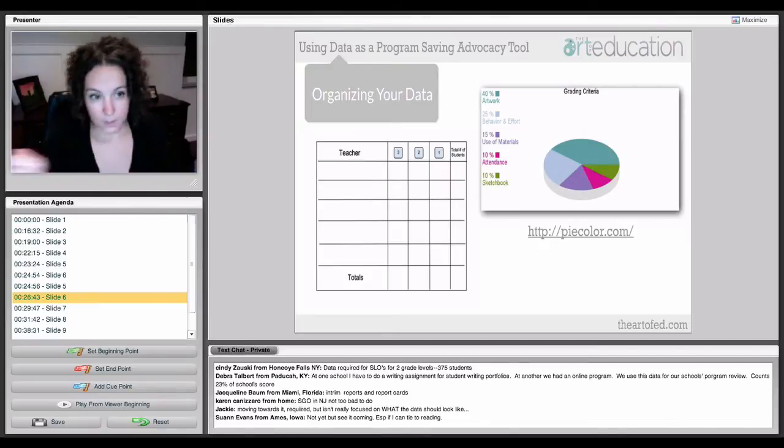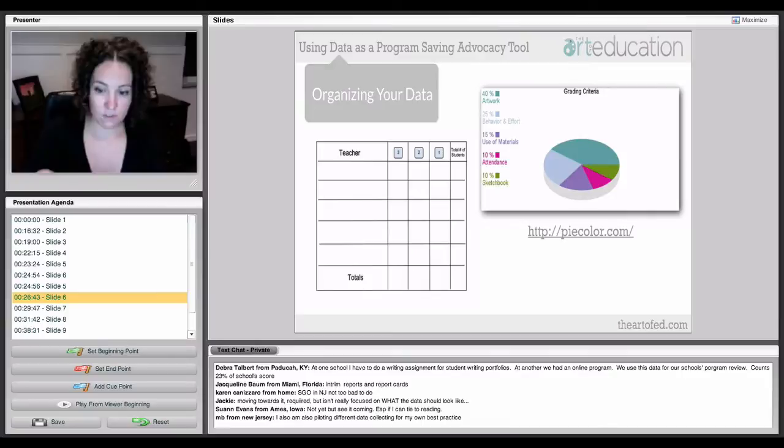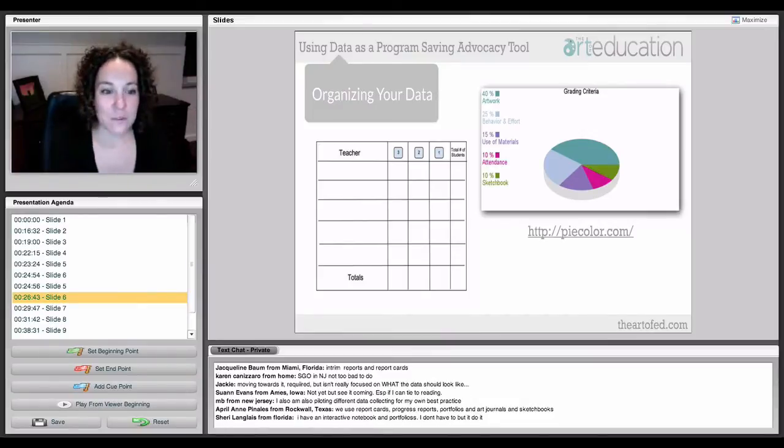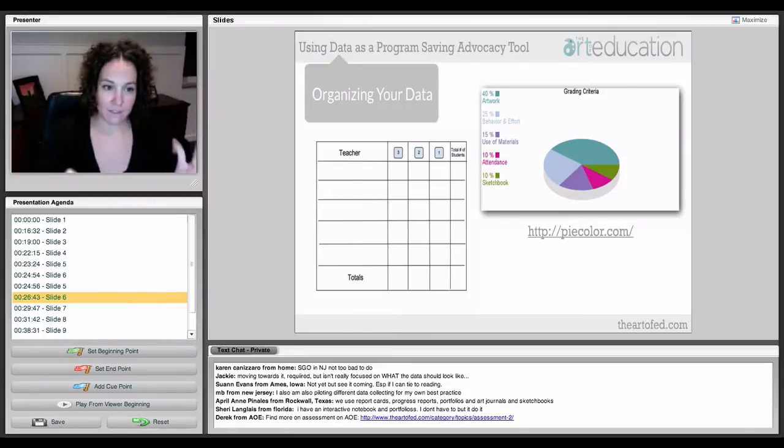Well, you put it on the SMART goal form that your principal made you fill out. You hand it in and you say, "Phew, I'm done," and wash your hands of it and hope that nobody asks you anything more about it. But what I would say is there's more to do after we put them on the forms that we have to fill out. We should be shouting this data from the rooftops, even if it's not that great.